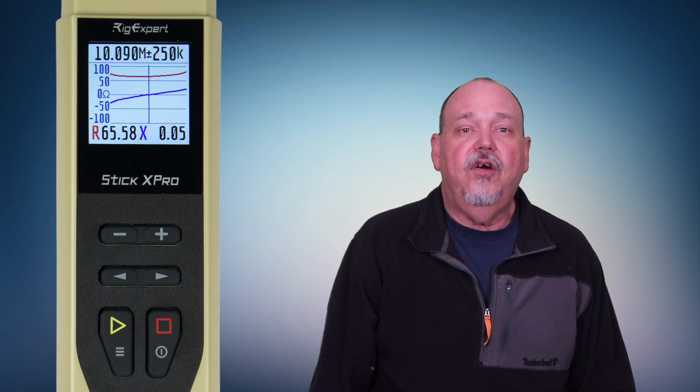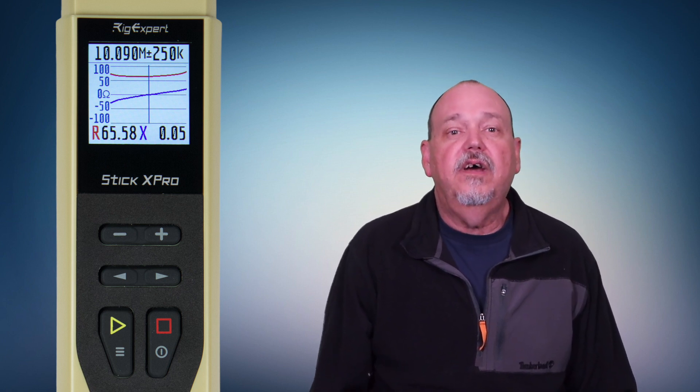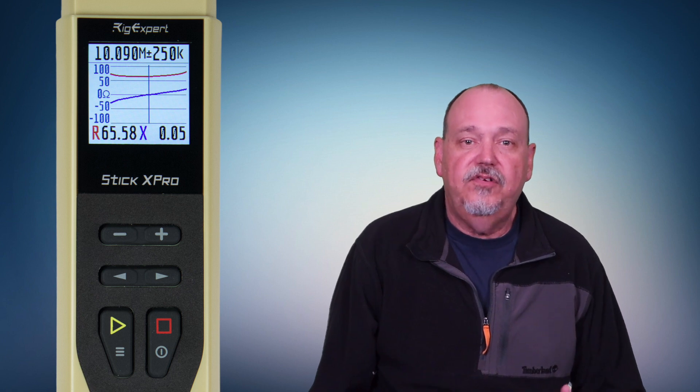Also like the Pro, it has the RNX mode. And I really like this one, as it shows you where your impedance matches your system, say 50 ohms, and also where your inductive and capacitive reactants cross zero, or resonance.